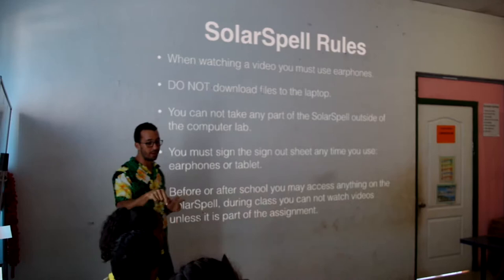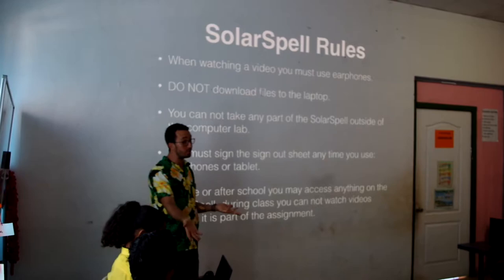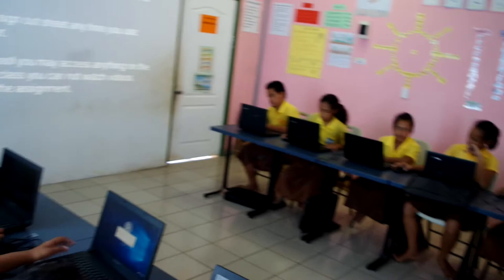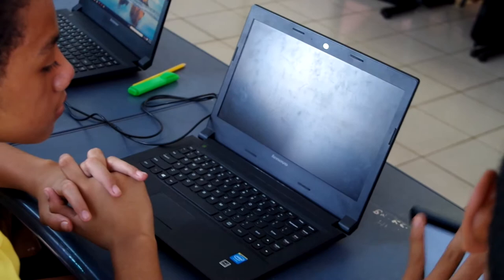You can't take any part of the SolarSPELL with you. So even if you sign out the tablet, which the kids really aren't allowed to anymore, and there's no need to with the computers, they know those don't leave the classroom. Neither does the Raspberry Pi, neither does the solar panel. The teachers know that as well. It does not leave the classroom. You must sign out either the earphones or the tablet. And before or after school, the SolarSPELL is free reign. You can do whatever you want.